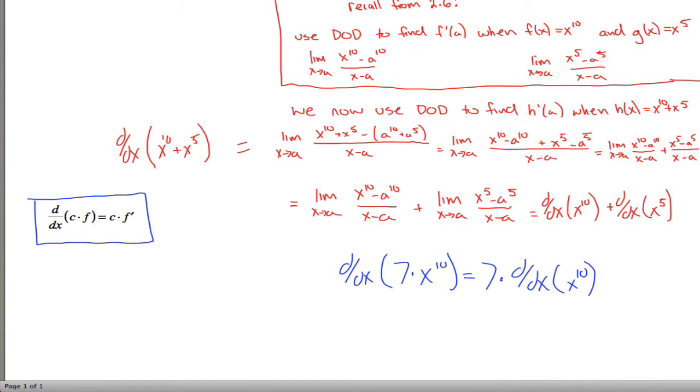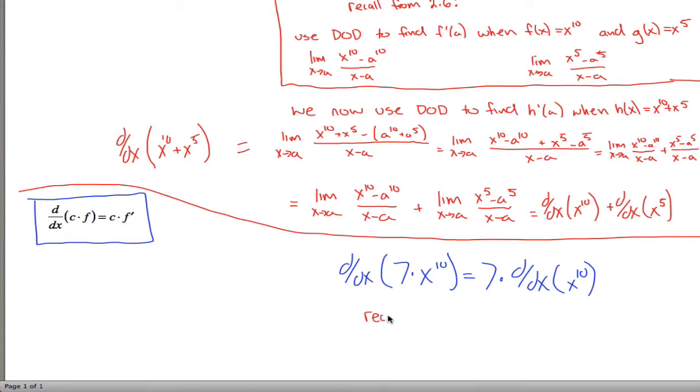First, why not? I'll color code things. Recall from 2.6 that we, actually I think I have everything that I need up above here. So everything is already up in this box. So I'm not even going to do that. I'm going to stay in blue down here and finish up this problem.